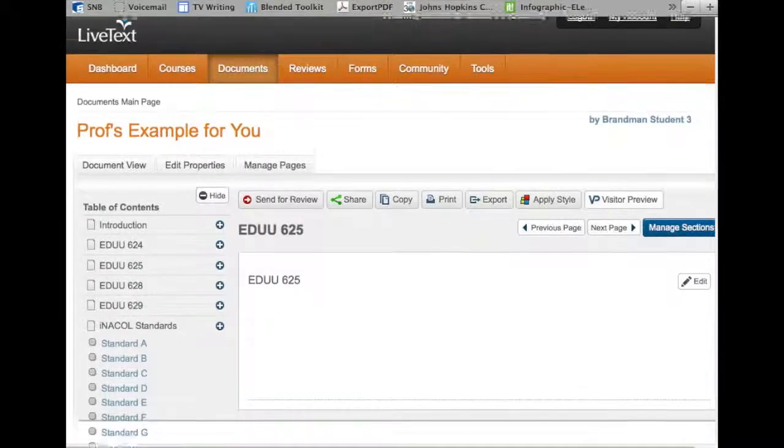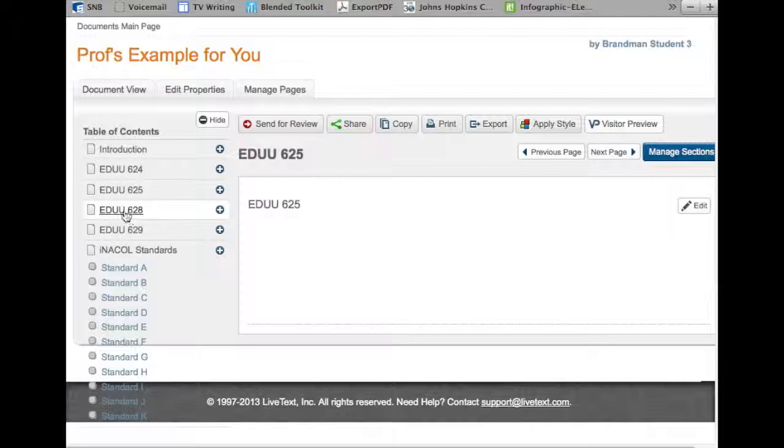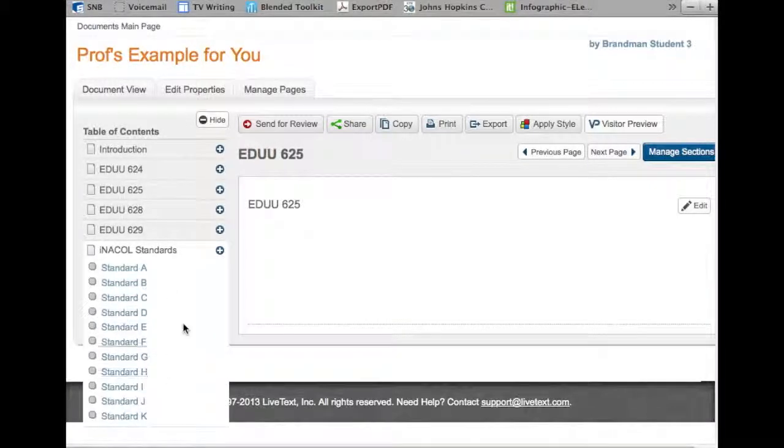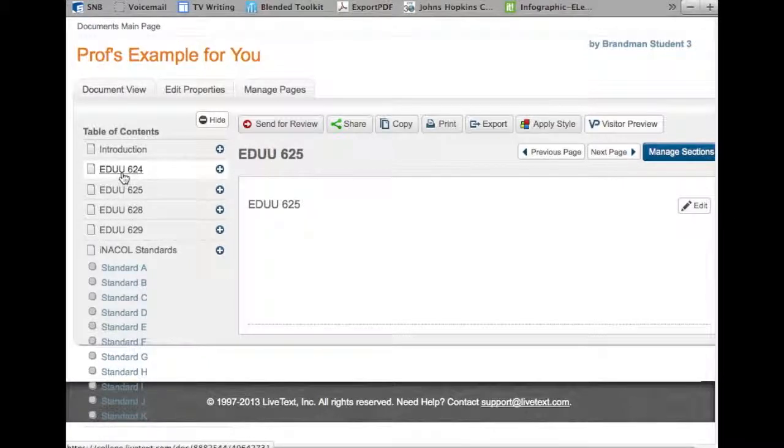As we go through the next several classes, obviously you'll be filling this section out and this section out and the rest of your Intercol standards. You'll be going back to do 624, and the very last thing you'll do is put in your introduction. All right? Don't worry about that now. This is 625. Fill out your 625 base introduction and your Intercol standards.